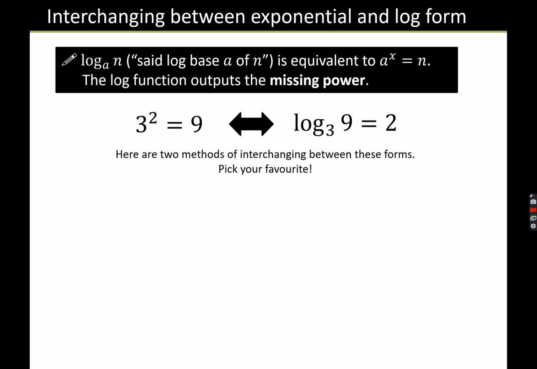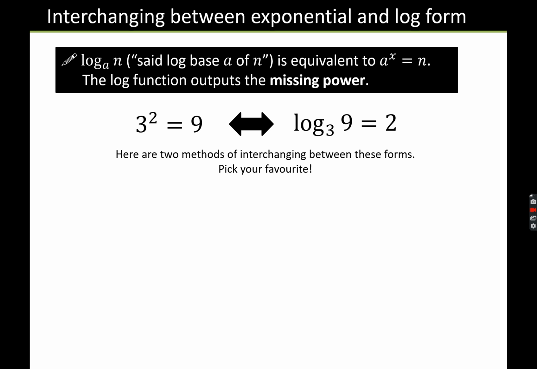Okay, so the log function outputs the missing power. So 3 squared equals 9. Log base 3 of 9 is 2. Okay, so all it does is if we're missing something, so say if you're missing your power, you're going to use the log form. If you're missing your final answer, you might use the exponential form.